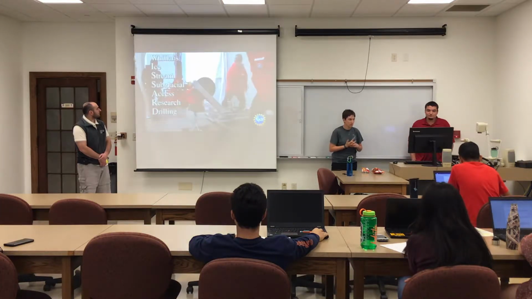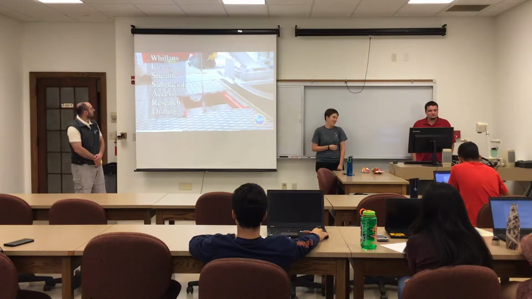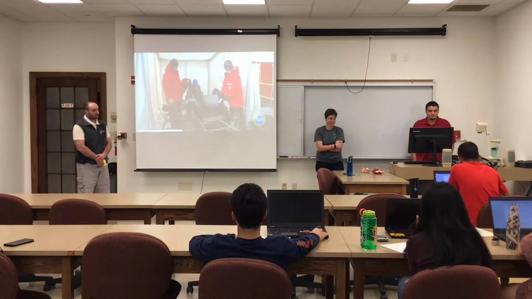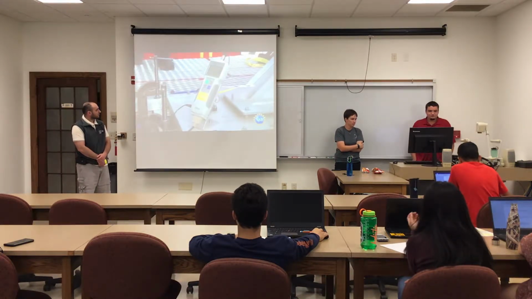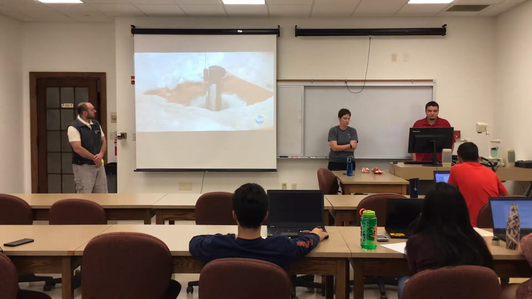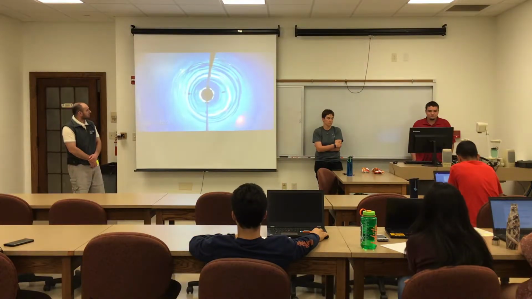The Whillans Ice Stream Subglacial Access Research Drilling Project was funded by grants from the National Science Foundation and the Montana Space Grant Consortium. On the West Antarctic ice sheet, the temperature is so cold, it's hard to make the case for surface water or any other material penetrating its way down through almost a mile of solid ice.